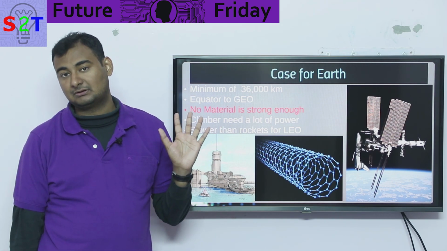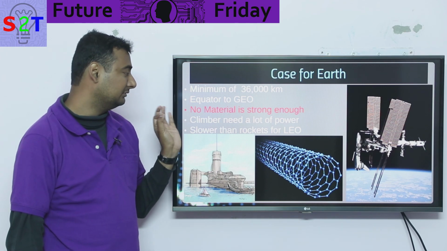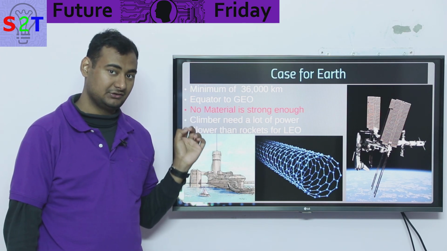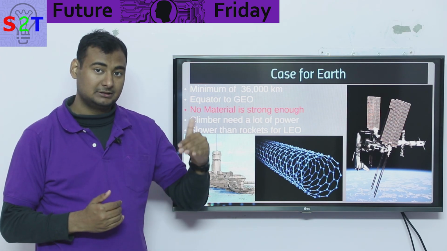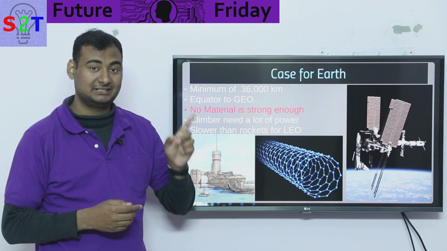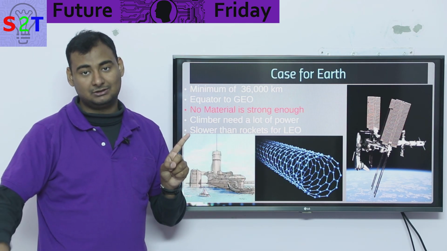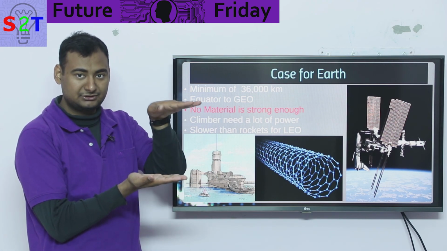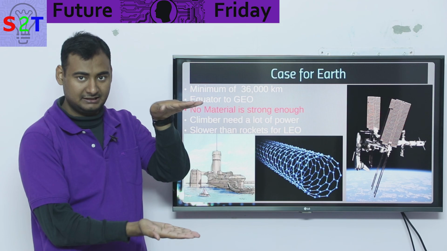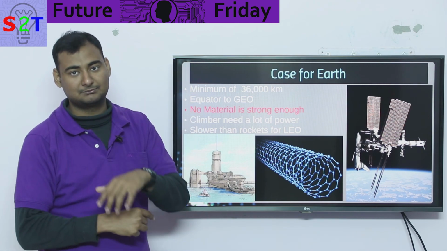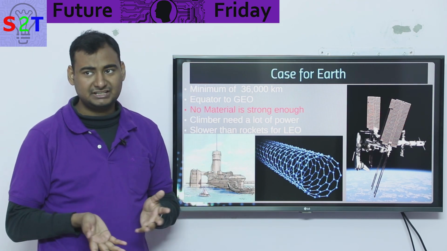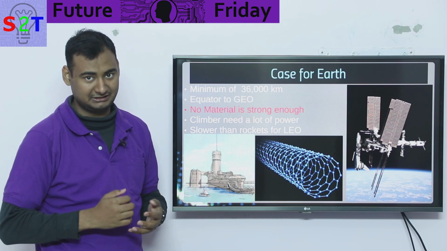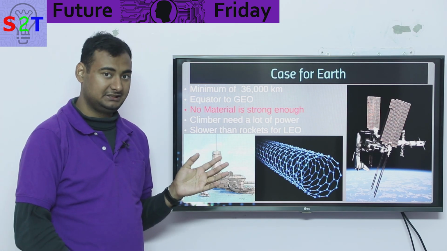Now if you want one tether, it will only allow you from the equator to geostationary. Now you can put it, let's say, in USA. The problem would be that you have to put something counter to it on the other end of the globe. Basically, if this is your equator and you're going to USA, you have to put something else at the other end. That way you can have two from poles also. But if you can only afford one, you have to put it basically at the equator.